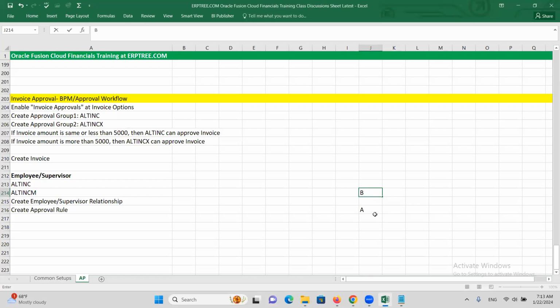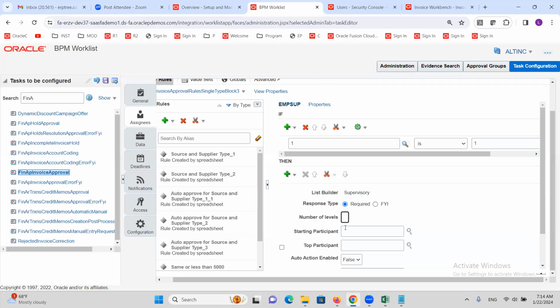If that is not enough to approve the invoice, you may set C also. A's supervisor is B, B will approve, but the invoice won't be approved until B's supervisor, C, also approves. That means 2 levels of approvals are required. Or 3 levels. How many levels you have to set? Here set only 1 level.